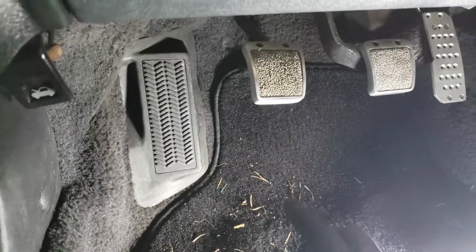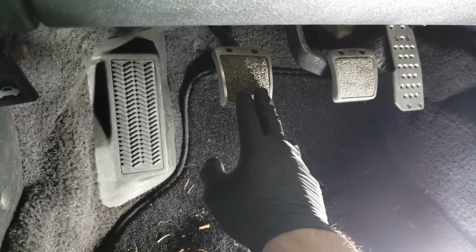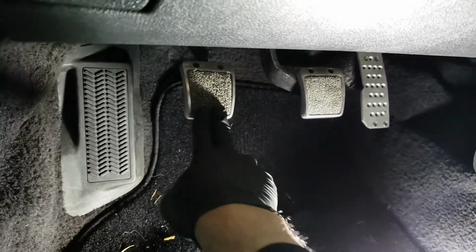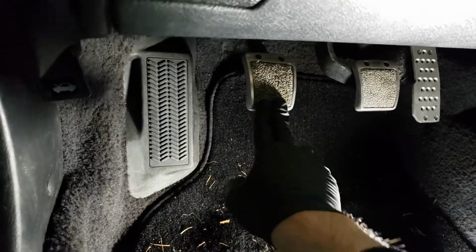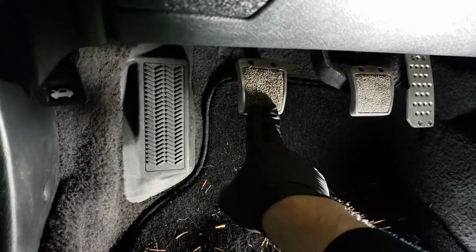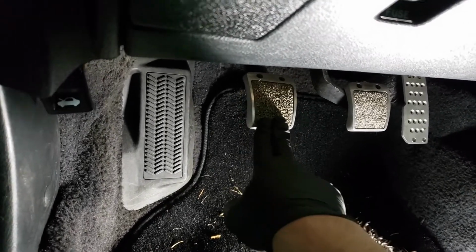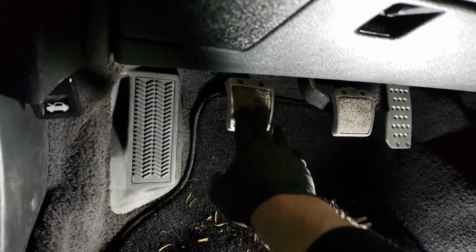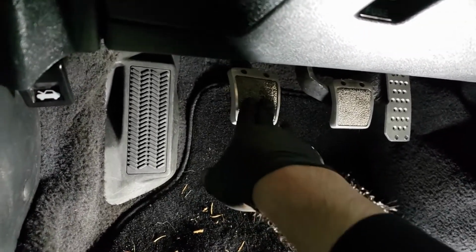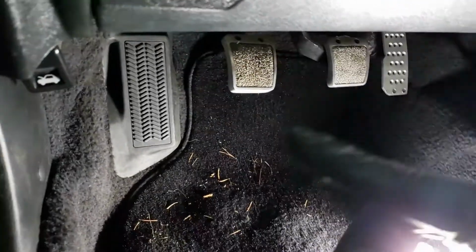All right, so the other thing to check is basically the free play here. There should be about 15 to 20 millimeters of free play. So you push this down with your hand and just guesstimate. It's easier to do with two hands, but essentially you want to measure the amount of free play before it starts tensioning here. So it needs to be about 15 to 20 millimeters of play. As you can see, this seems like a lot right here, the pedal as it moves, but you feel it best with your hand by doing this. So you would keep going back and forth and adjusting it until this feels approximately right.